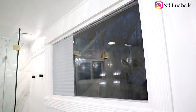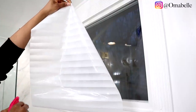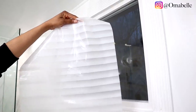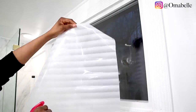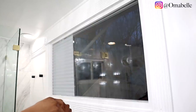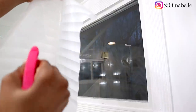As you can see, I'm just going ahead to cut exactly the measurement I want. The next step is to spritz some water on the film. This actually comes with a transparent cover, so you want to remove that transparent cover first, then go ahead and spritz some water on the blind. The water acts as a glue, even though the film doesn't have actual glue, but once you adhere the film onto your window or door or any glass, it automatically magnets to the surface.